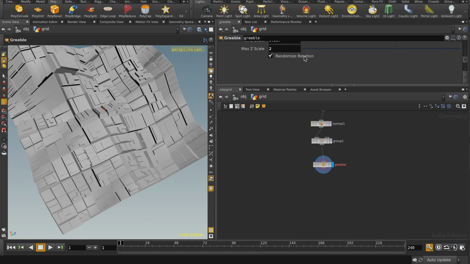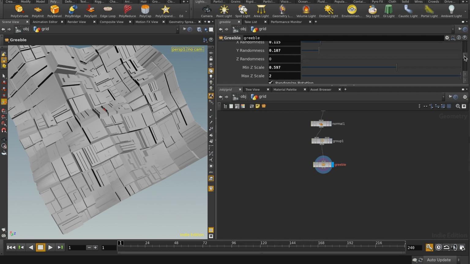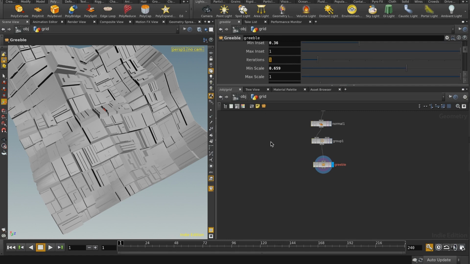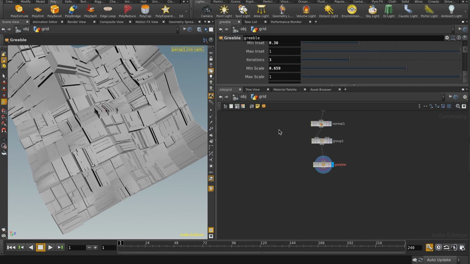Maybe randomize rotation, that's fine. And then we'll give us 3 iterations or so.